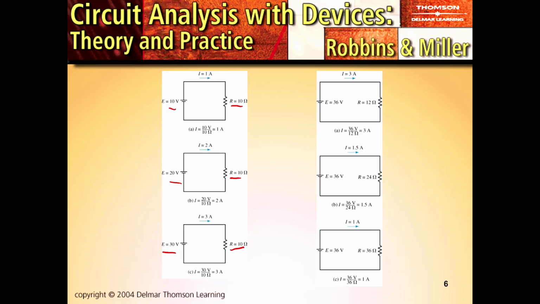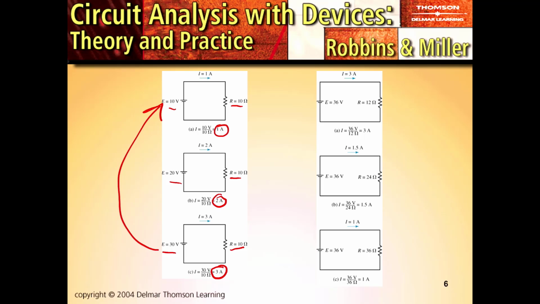Notice how in the first one we have calculated a value of 10 divided by 10, so 10 whole units of volts divided by 10 whole units of ohms gives us 1 whole unit amp. In the second example, we've doubled the applied voltage, so now our pressure is doubled. Our pressure has doubled to the same restriction, or the same resistance. That means our flow would have to double. There's that direct relationship. So now look at the flow doubling, and then I think you get the idea down here. The flow has tripled from what it originally was because we kept the resistance the same, and tripled the applied voltage. If we look back to here, that's triple the applied voltage.